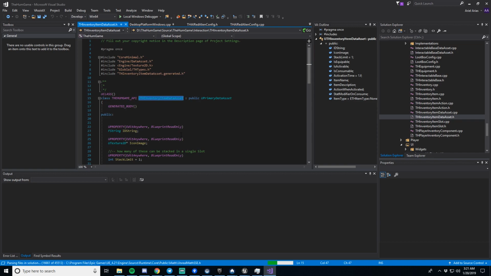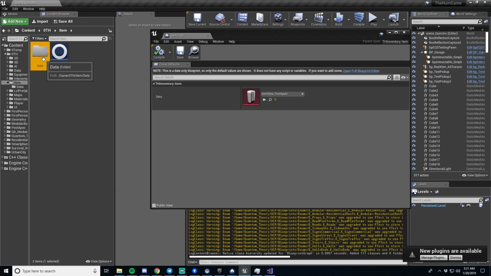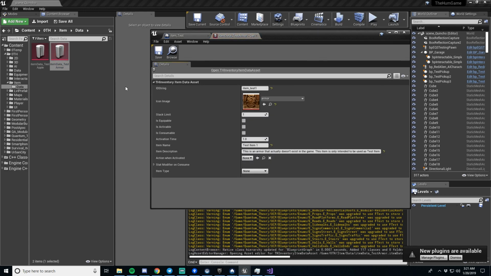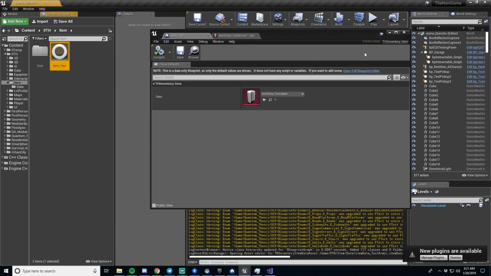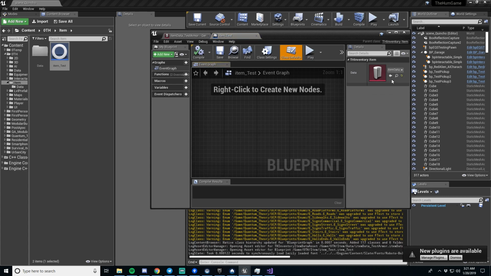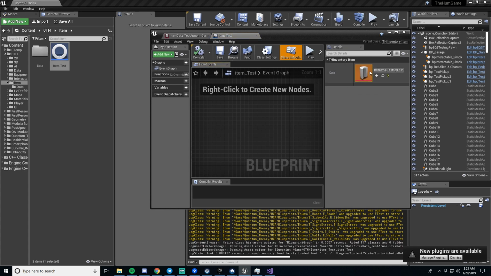Let's say I have this class, it's called inventory item data asset. You go to the Unreal project, you will see I have a few of them created here. So I will rename this class, inventory item data asset, which is a data asset, right? And I will show you that I have a U object, a blueprint, that references this class. So if I rename it, it should all work, right?